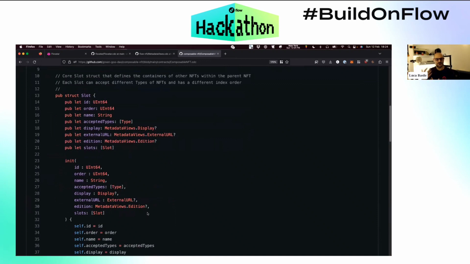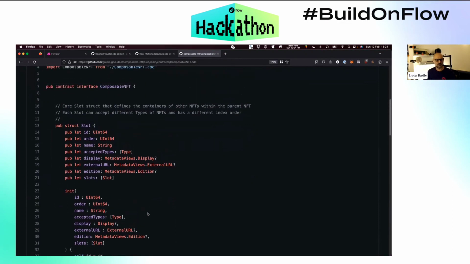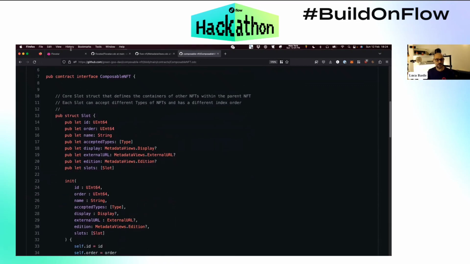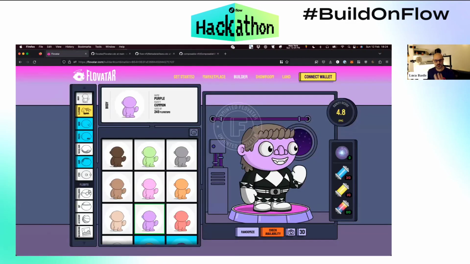So the idea is to define some slots that can be provided by a composable NFT. So a composable NFT will have these different slots. In the Flovatar case, to make you understand, the 4 slots that a Flovatar would provide are the eyeglasses, the hats, accessories, and backgrounds.